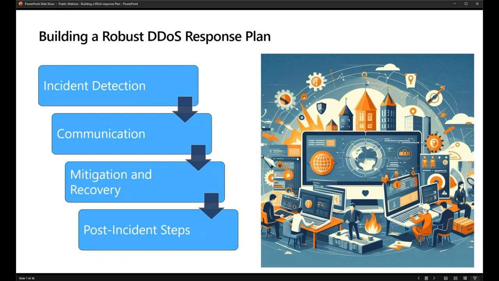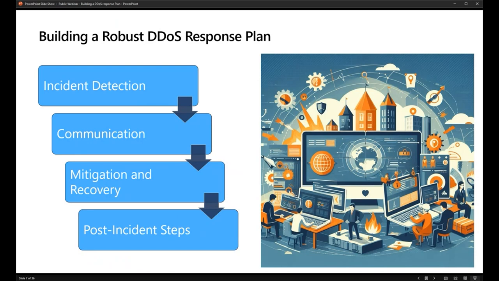Then we will go into communication with emphasis on how to communicate, how to get the information you need, and also how to reach out to the rapid response team for help on the mitigation and also after the attack investigation.